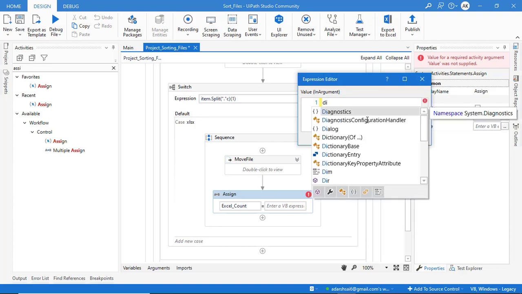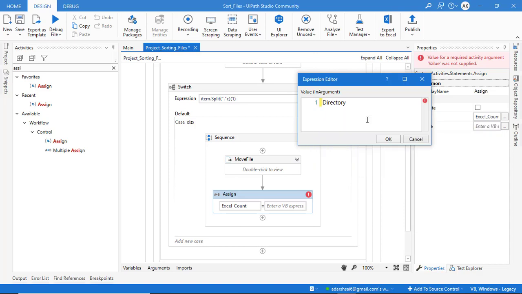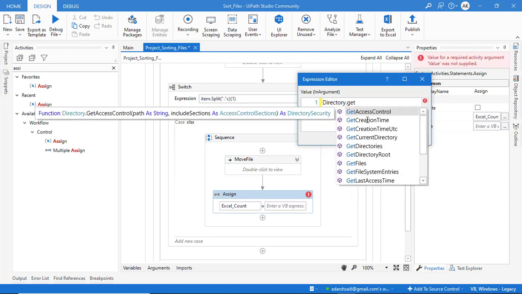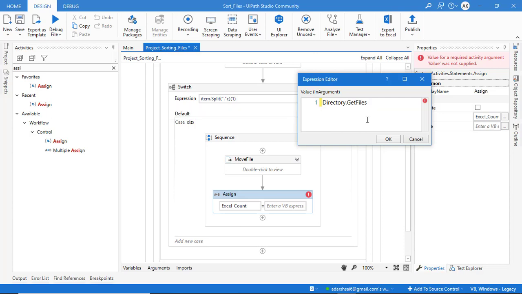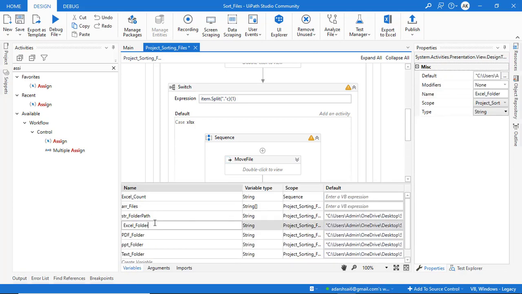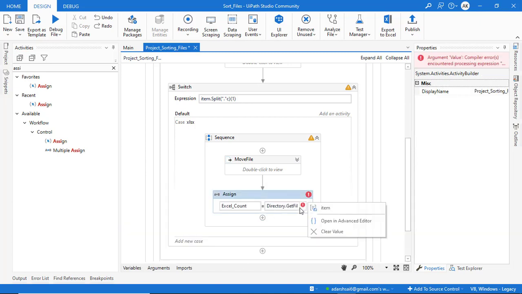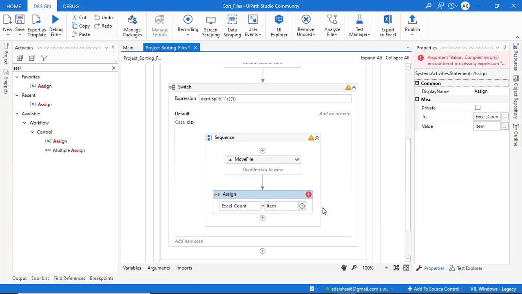So for that I will use this property, Directory dot GetFiles of particular folder. Which folder? Excel folder. So wait a second, let me copy this variable, Control C, fine, paste it over here.